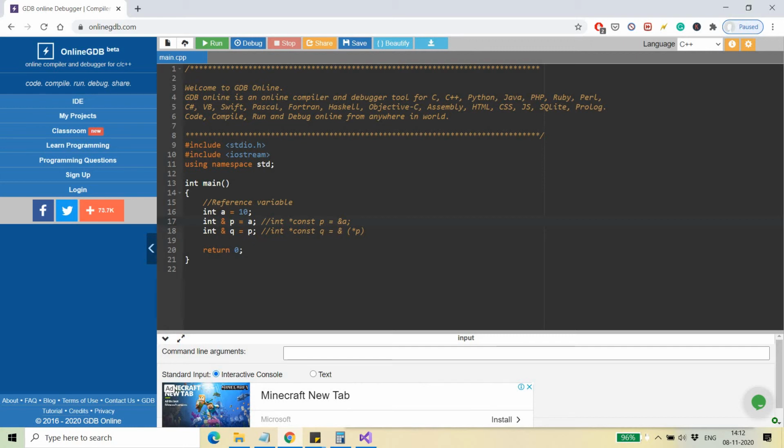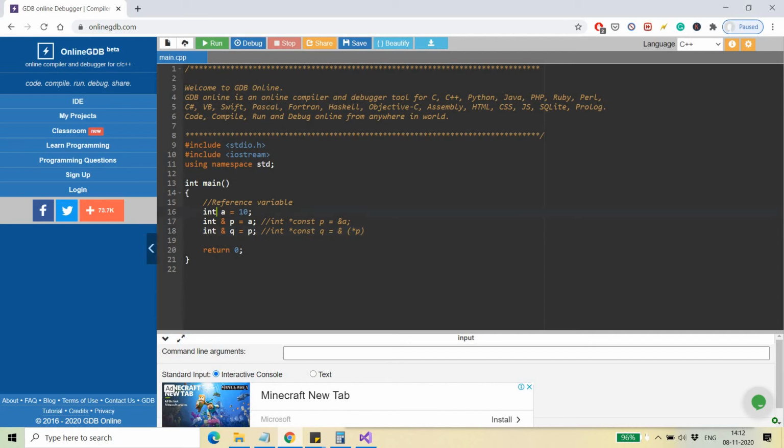So when you have written one reference variable which is pointing to a variable, then it will convert it like this. But if you have written a new reference variable which is pointing to an existing reference, then internally it will convert like this: address of reference p, which means that whatever p is pointing to, please give me the address of that location.